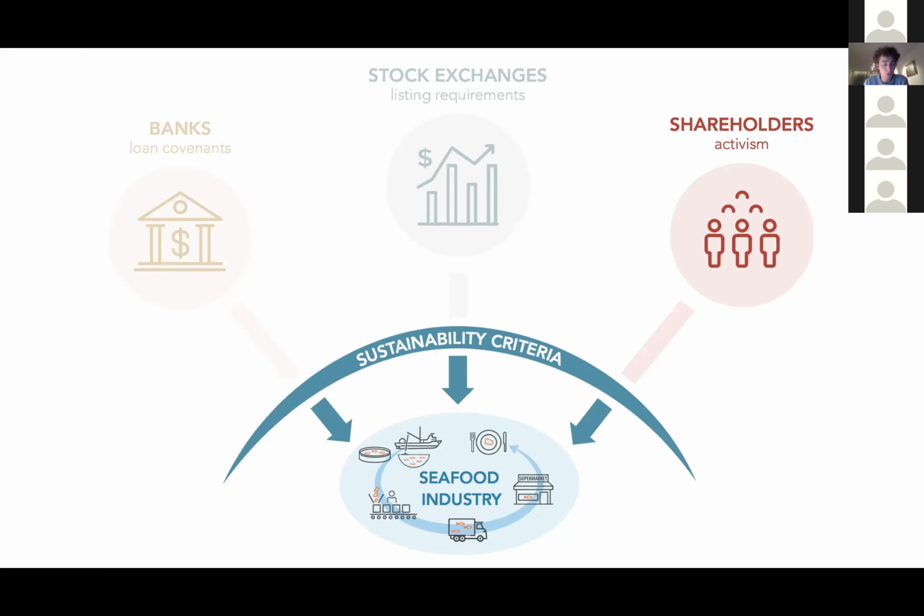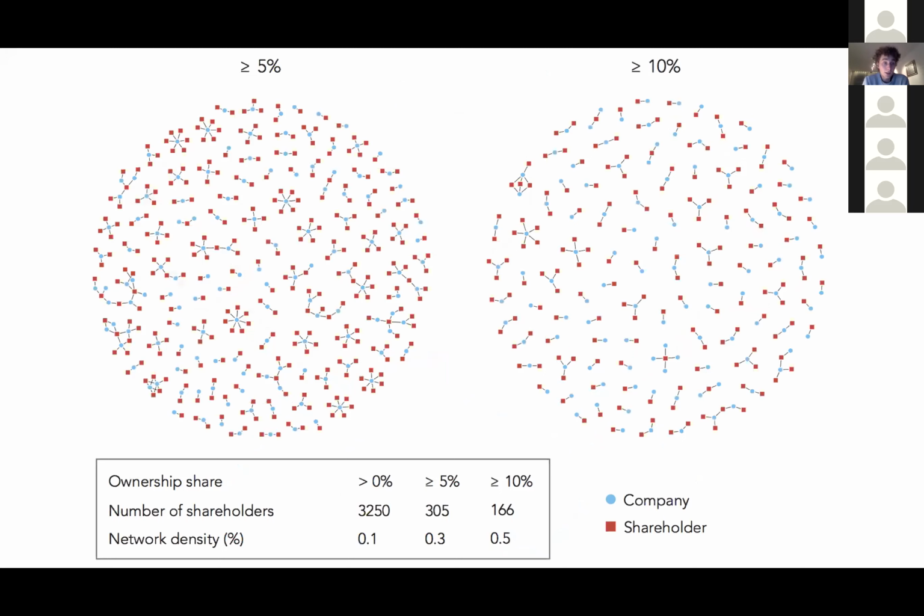Then if you look at the network of shareholders, and that's what we did, we investigated 3,000 shareholders of 160 publicly listed seafood companies. It looks like that. It looks extremely modular. And the percentages above the graph are for the respective share ownership, so shares above 5% and shares above 10%. And what you see is that most large fishing and aquaculture firms are privately owned. And in the publicly listed ones, no single investor has substantial shares across many different companies. So that is to say that what you could have hoped is a key node in the network, that if you go to that shareholder and start influencing them, this shareholder would have an influence across the whole network.